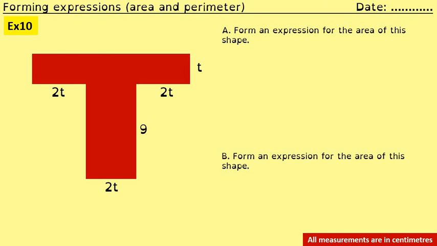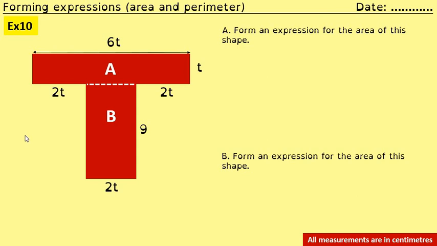Another example, I'm going to do the same thing. I'm going to split this into two rectangles, label them A and B, and then find my missing side lengths before I do any calculating. So over here, this missing side length, well, it goes across the full length of the shape. So it's going to be 2t plus 2t plus this 2t. So that's going to be 6t. Then I do have some other missing side lengths before I start doing the area, but this one here is going to be the same as this one here, so this is still t. And then this one here is going to be the same as this one here, which is 9, but I haven't labelled those.